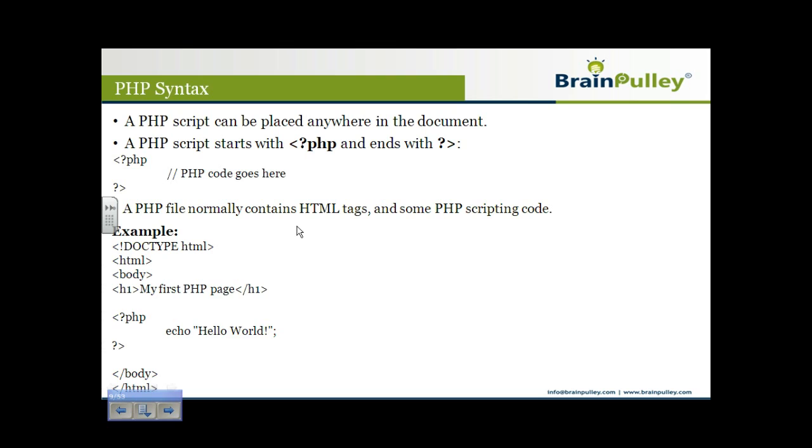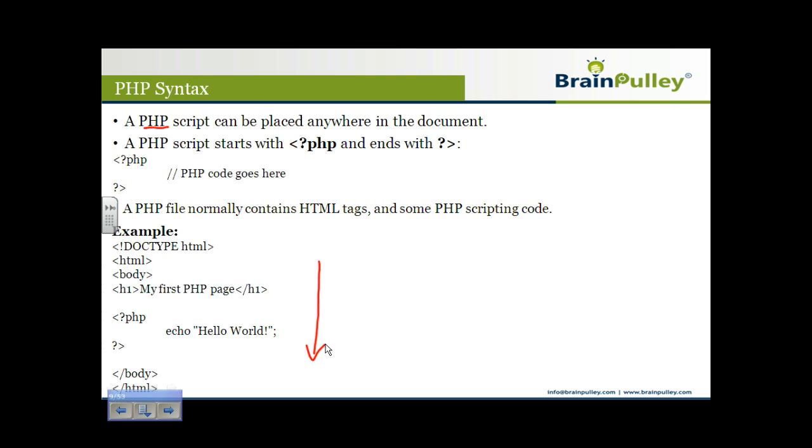As we mentioned, PHP scripts are written in a file called .php, so that the server can understand that it is not a plain HTML file. I have to pass it through the PHP server, the PHP processor. So it will be normal HTML, because ultimately when it is processed and sent to the browser, it has to be HTML to be presented.